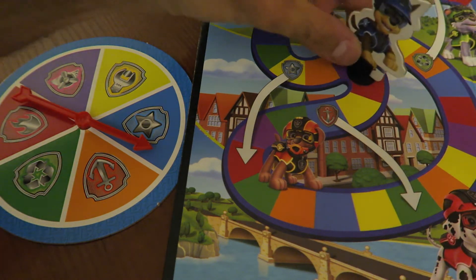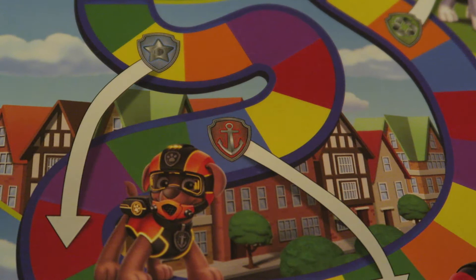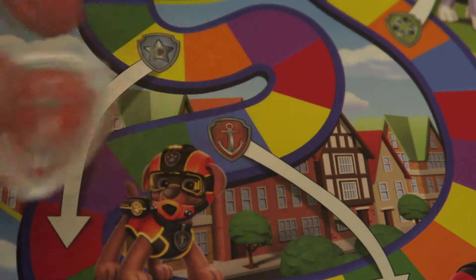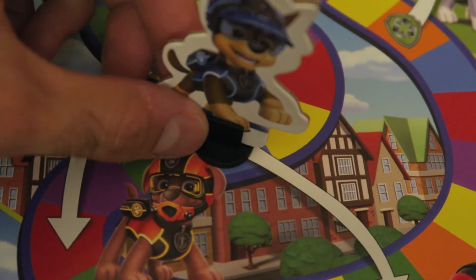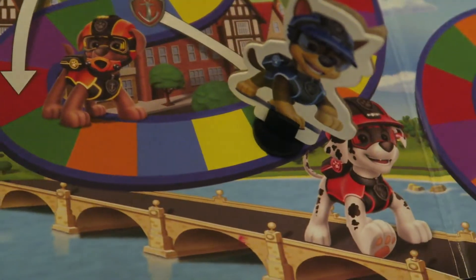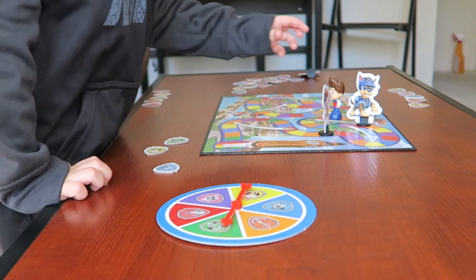This game can take anywhere from about two minutes to five minutes. It's super fun and super simple — I absolutely recommend this game for kids. The fact that it takes such a short amount of time makes it really easy to find time to play. Sometimes we'll play if we have a little extra time before school, or instead of reading a book at night, we'll play the game once or twice.